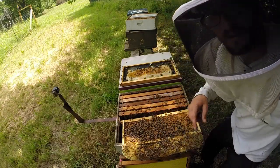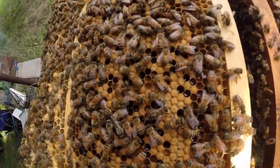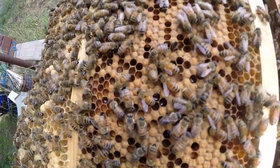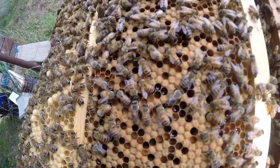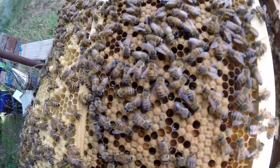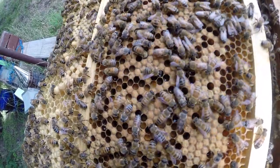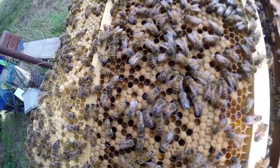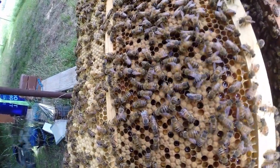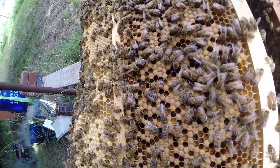Look at these bees stinging this — let me get in here and show you all. Look at them go. See the hive beetle? She went — the hive beetle went in that cell. She's trying to pull it out. It got out, went to another one. She's looking for it, she's pissed off. Oh, they found it. Come on, pull it out, beat it up. It's hiding in that cell. Little prick. Y'all should have seen it when they had it out — they were stinging the crap out of it.